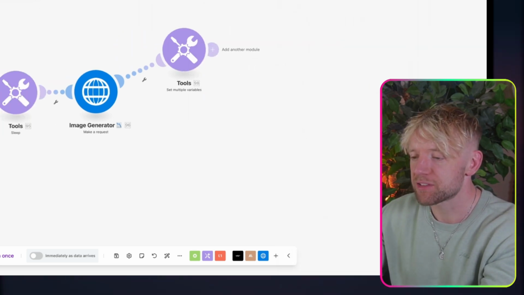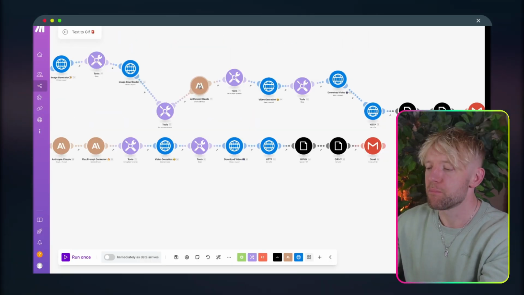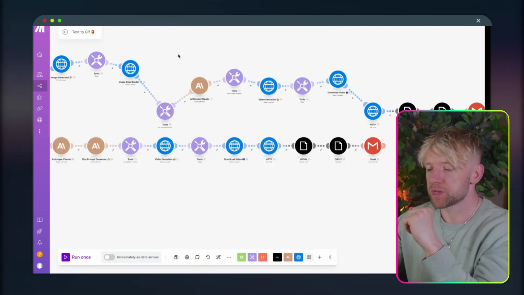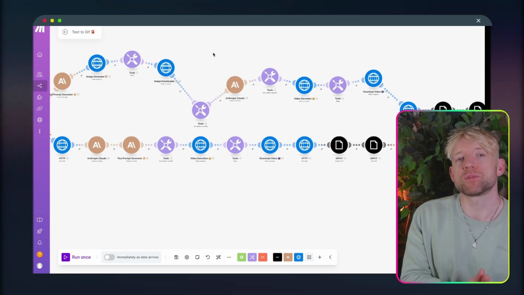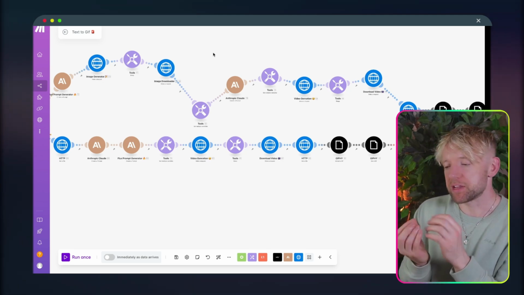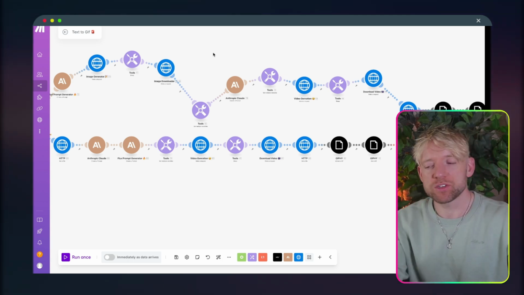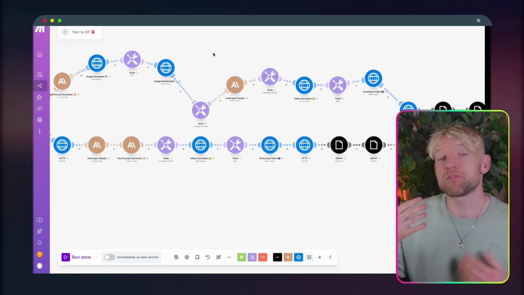Now that's complete, let's check out what we need to do next. We've got another module here. Oh my gosh, what's Anthropic doing back here? Now, what Anthropic's going to do, guys, is it's going to create a prompt for the animation, basically. So it's got the text that it wants. We've got that to create the image, but now I just thought it'd be cool to bring an AI to say, hey, now we've got the image.